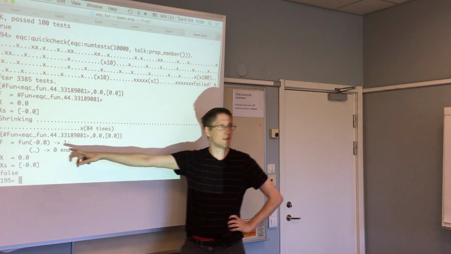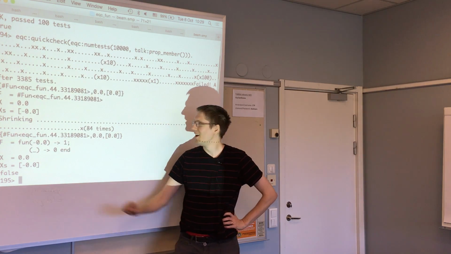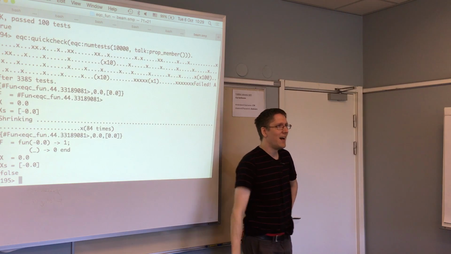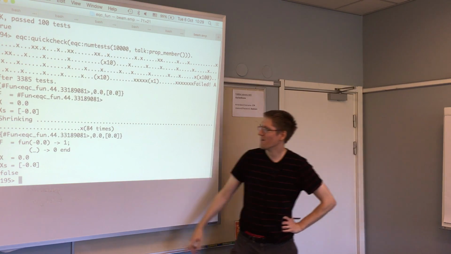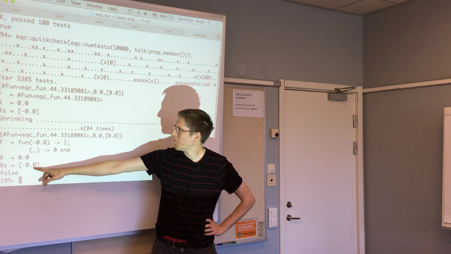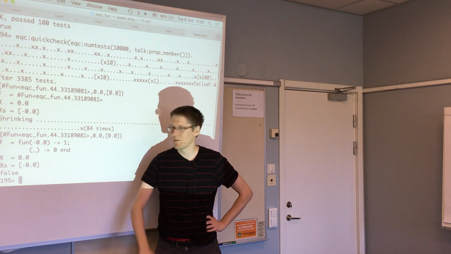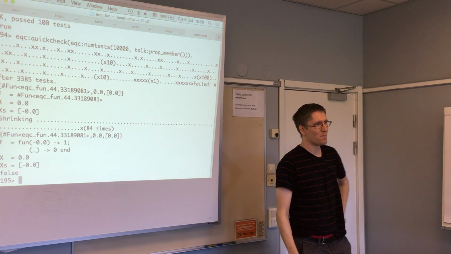But if you have a function that maps -0 to 1 and anything else to 0, then this list will map to 1 and x will map to 0, and it's no longer a member.